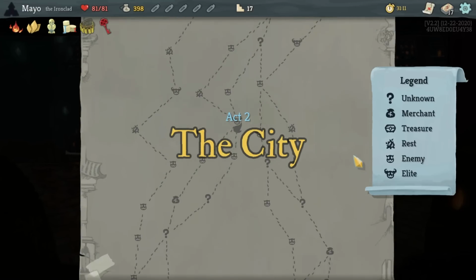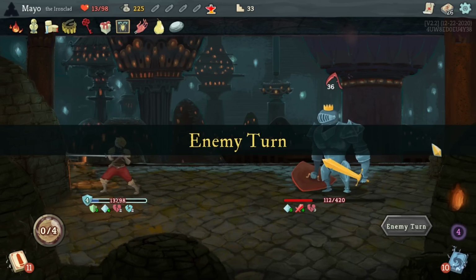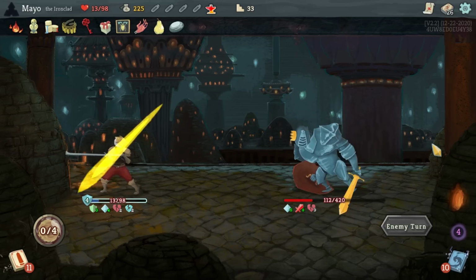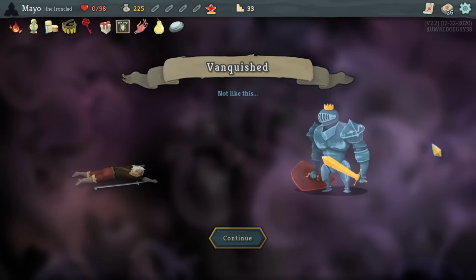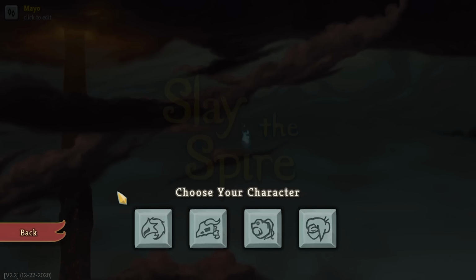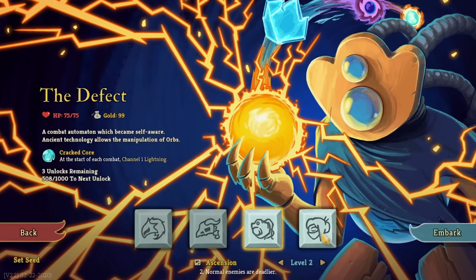So we survived the first map, but what would have happened if we died? I stated in the beginning that this is a roguelike, so when you die, you lose your hand, your relics, your potions, and you start a new game. The more you play, the more cards and relics you'll unlock. And there's 4 total characters to unlock as well, each playing very differently from each other.